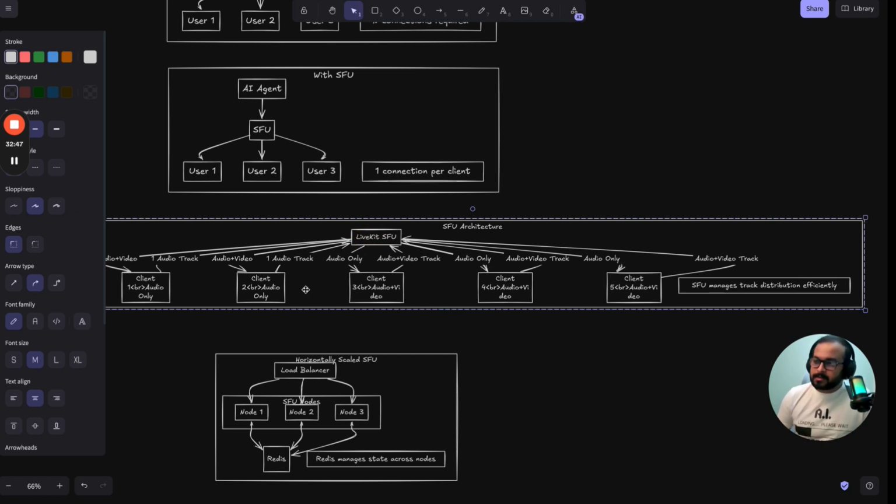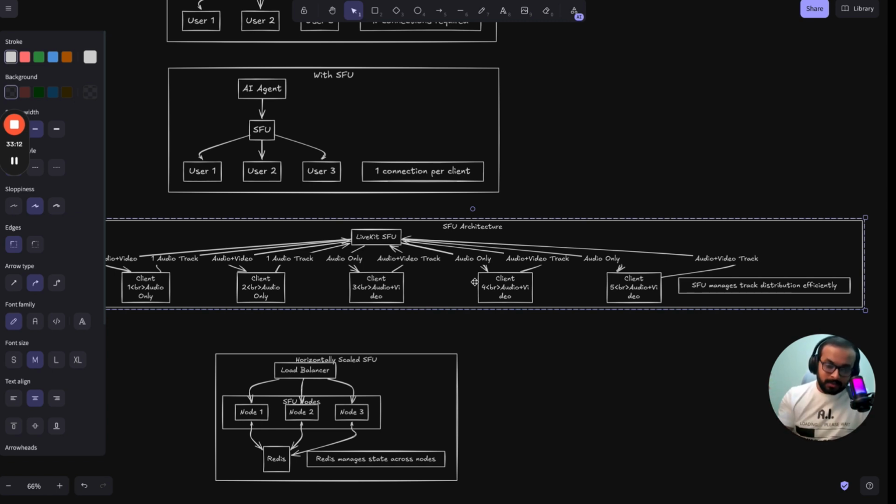So basically each client has to subscribe to the tracks that they need to access. For example, say an AI agent is a voice AI agent. If it is a voice AI agent, there is no need for it to subscribe to a video track, right? So when you design your AI agent system, you would say, I don't want a video track.